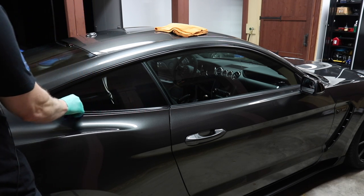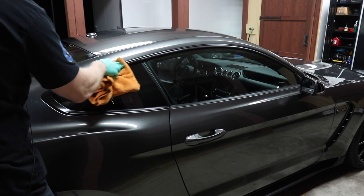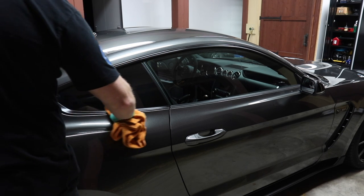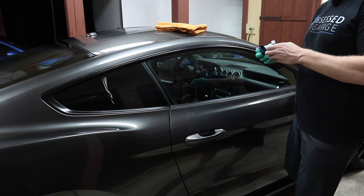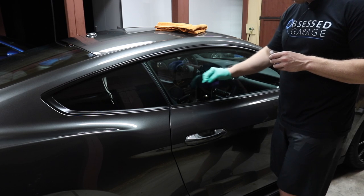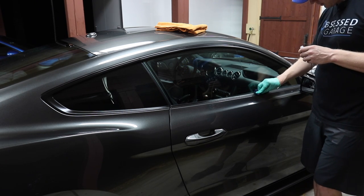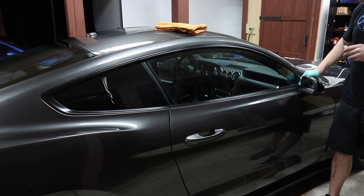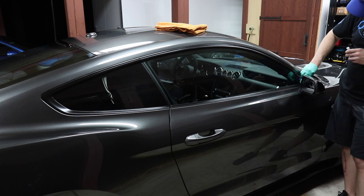Otherwise — ask me how I know — it looks kind of streaky. You'd be better off wiping more off and coming back to do a second coat, which I'm going to do anyway. This stuff looks so good. There's nothing worse than blotchy trim, especially if you have a BMW or an Audi with lots of rubber. My guess is this really porous rubber here is going to soak this up, so I'm going to do at least two coats. This is the only cheap-feeling thing on the exterior — this one little rubber section right here. I love the hardened rubberized plastic.